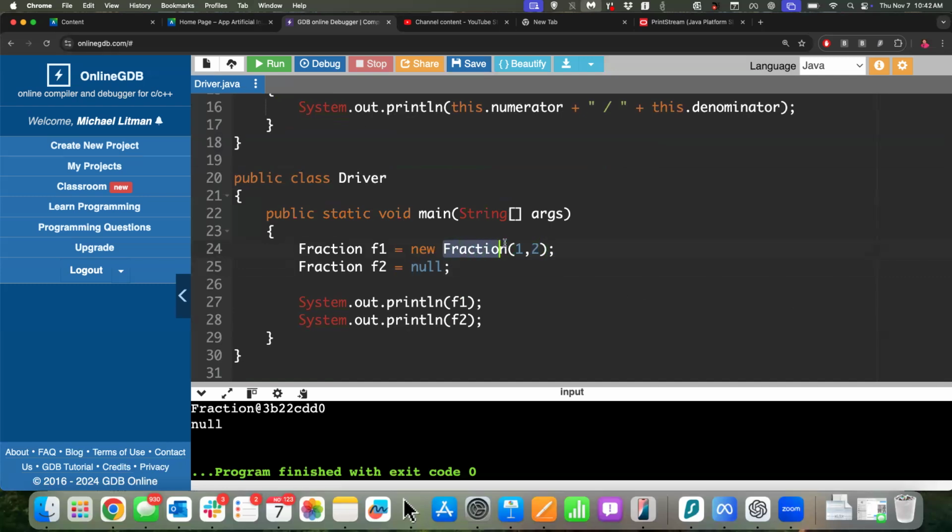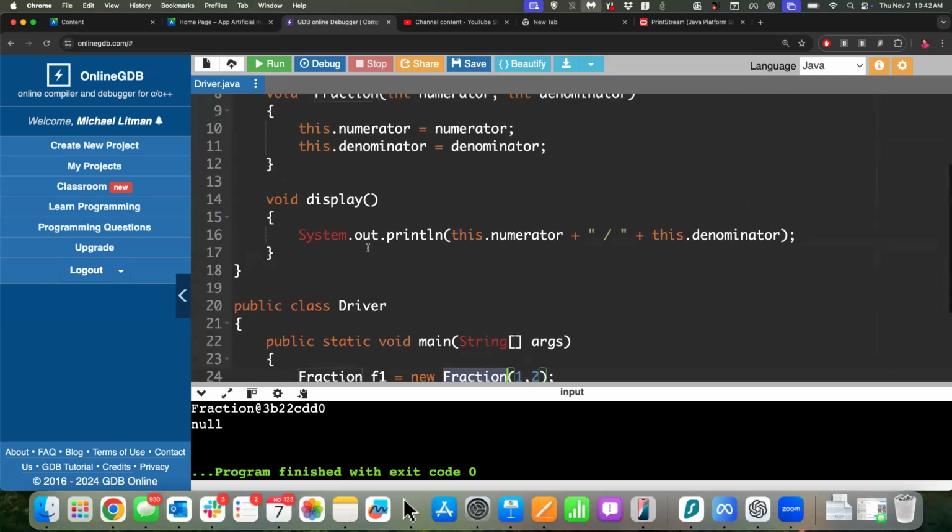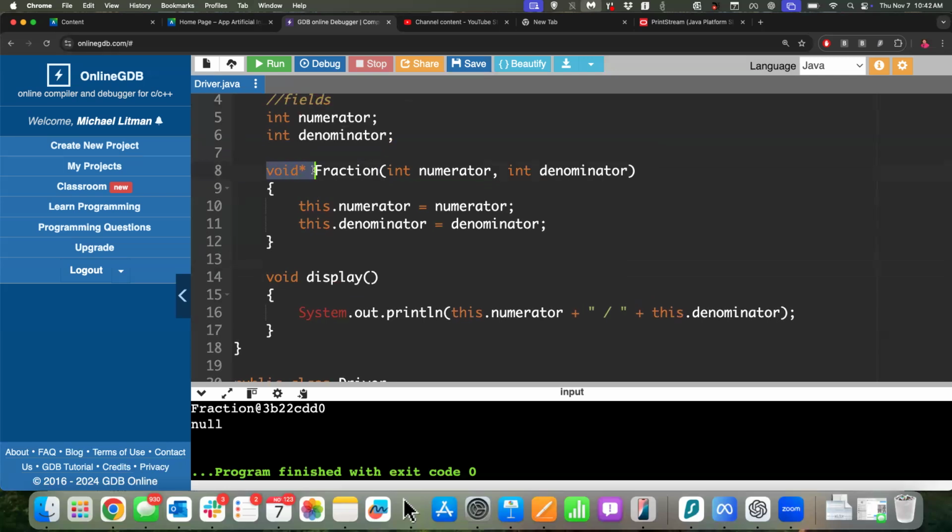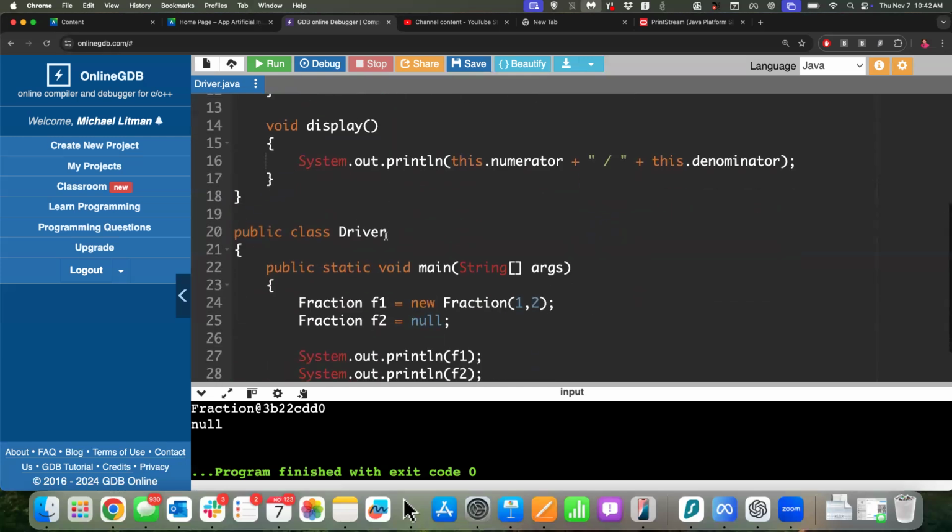Why is it that this constructor doesn't actually have to specify its return type? Not only does Java say you don't have to, why does it make sense for Java to say, yeah, we're not going to make you have a return type for your constructors? Because they could still require a return type and just say, well, if it's a constructor, just name it the same as the class. But they don't do that. They say, you got to name it the same as the class, but you're not allowed to put a return type. What is the return type of a constructor?